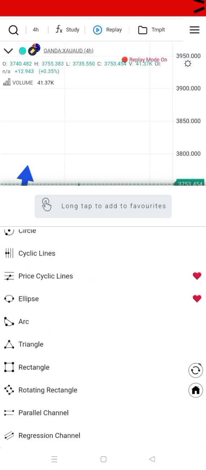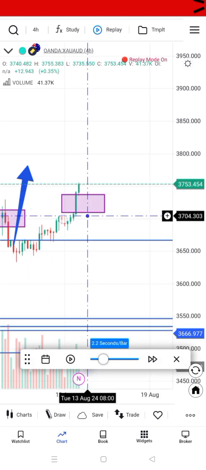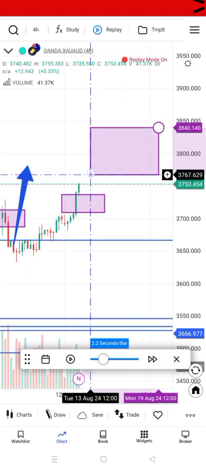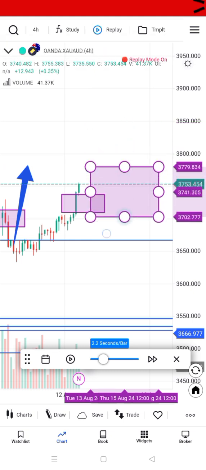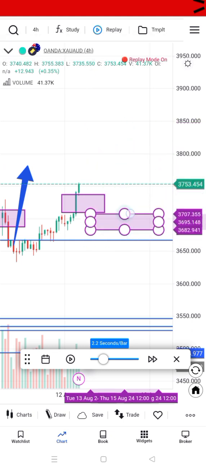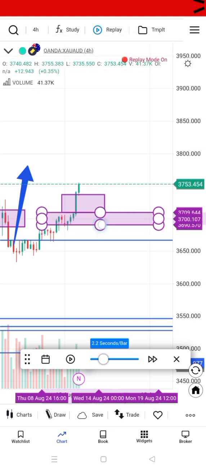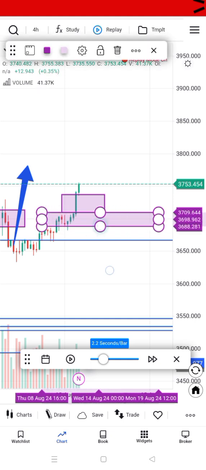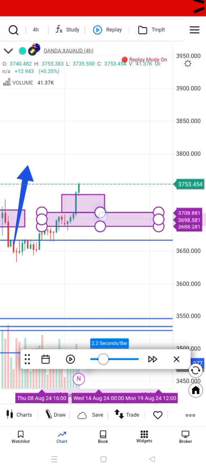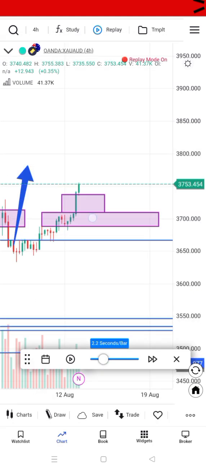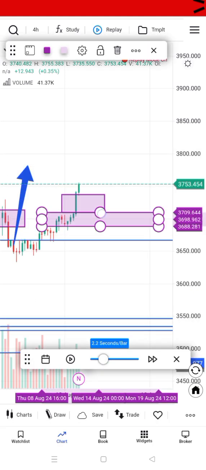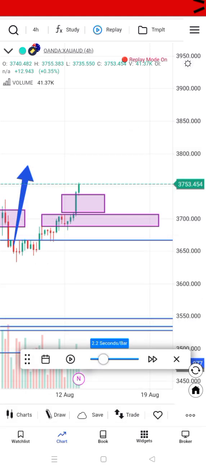I told you, how do you spot a fair value gap? Three candlesticks of the same color, and then you see a space in between the first and the last candlestick. That's a fair value gap. After scooping that take profit, we wait for the market to return to fill these inefficiencies. Despite how it is moving up, I won't trade until I see the market return to that zone.